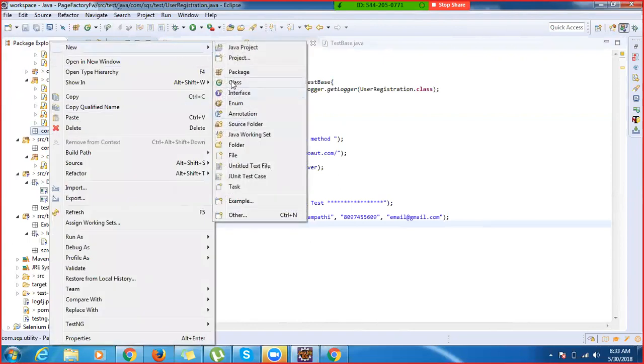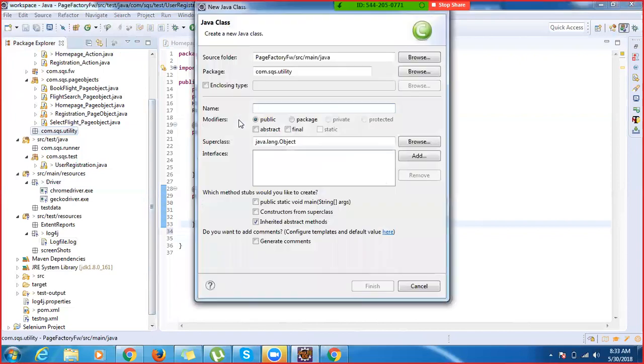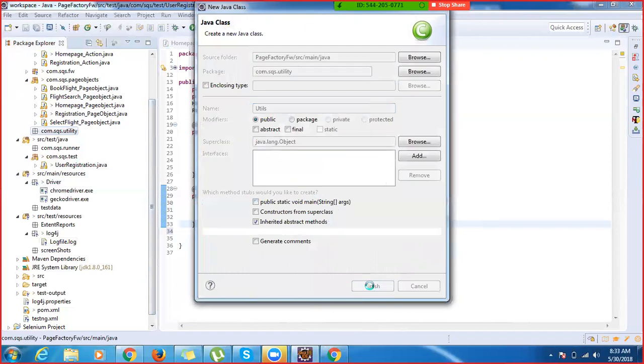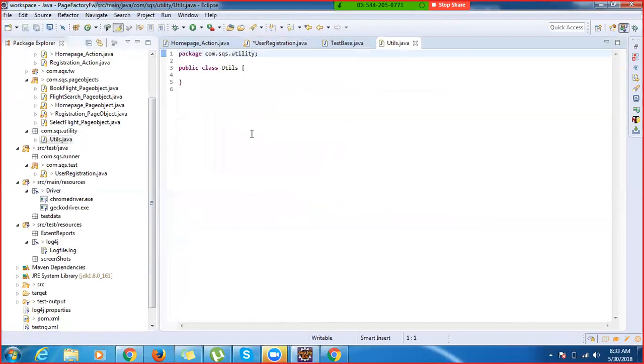Within that, we need to write common code over here. Let me name it utils. We might require a constructor and web driver as well.